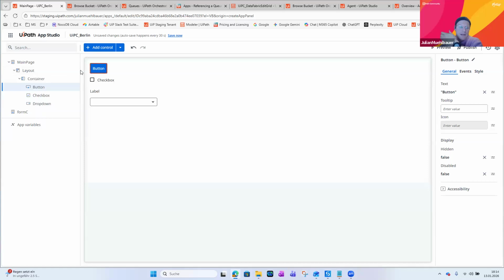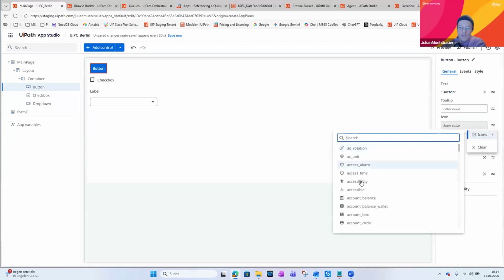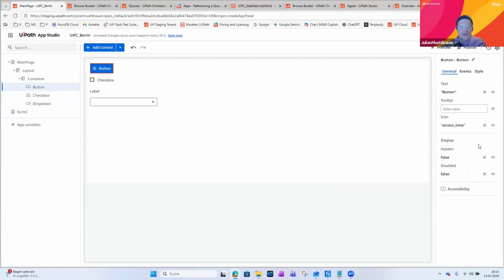As I said, each field, or for example each control, this time the button, has a general, events, and style tab. General is simply changing the name of it, maybe giving some tooltip, maybe providing an icon. I don't know, maybe this one.